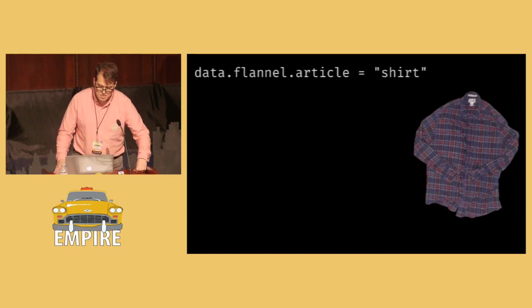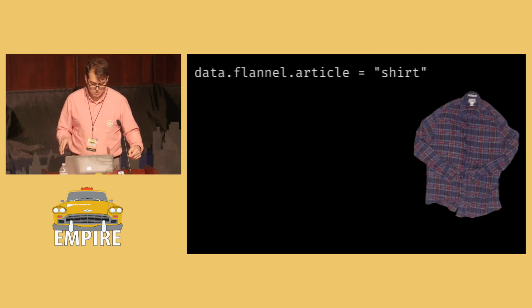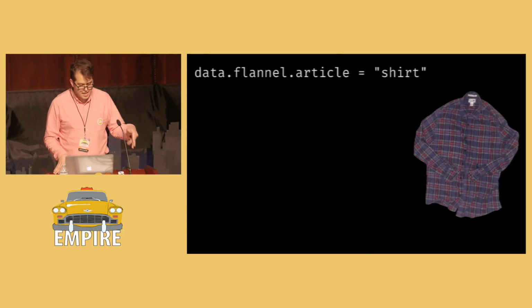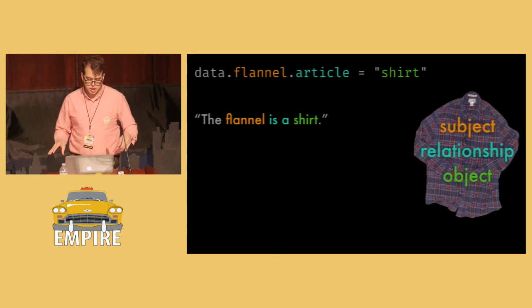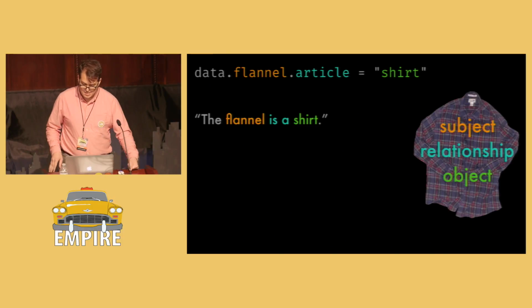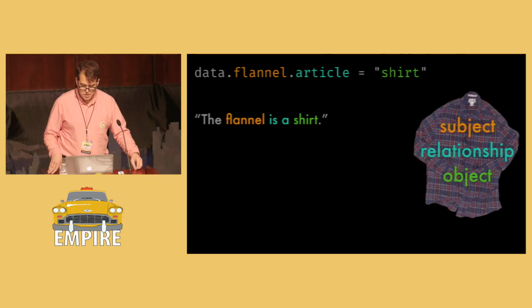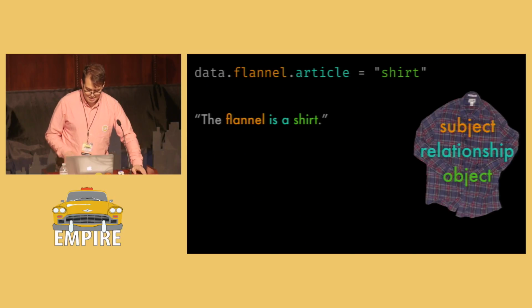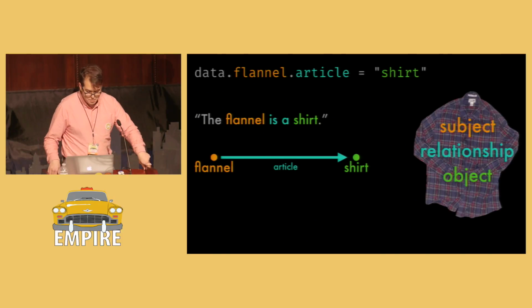But we can also represent this information as a collection of independent but interrelated facts. Each property on the object or each cell in the table is a fact about the item that it's describing. More specifically, it's a fact about a relationship between the item and the property. So we might read this in plain English as "the flannel is a shirt." The sentence describes the relationship between the flannel and, I guess, the abstract concept of a shirt. And this is the idea at the core of graph databases.